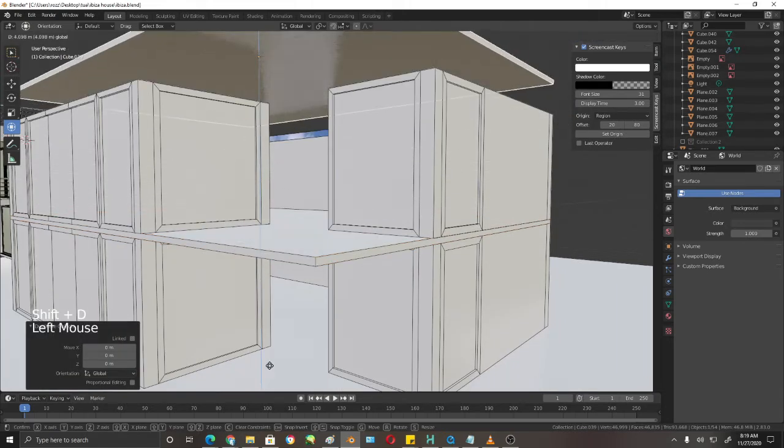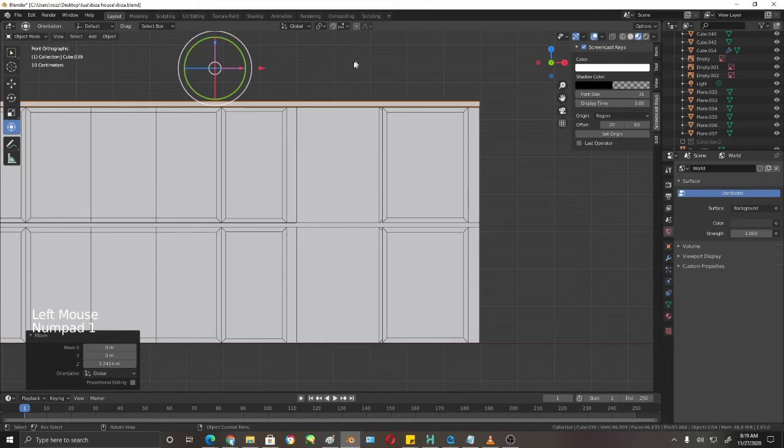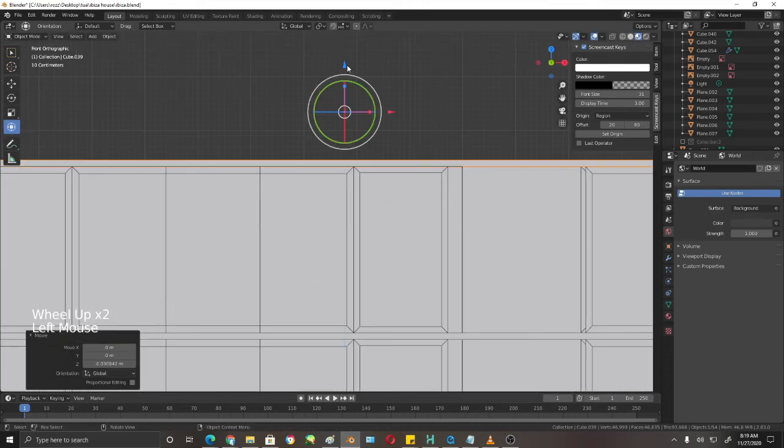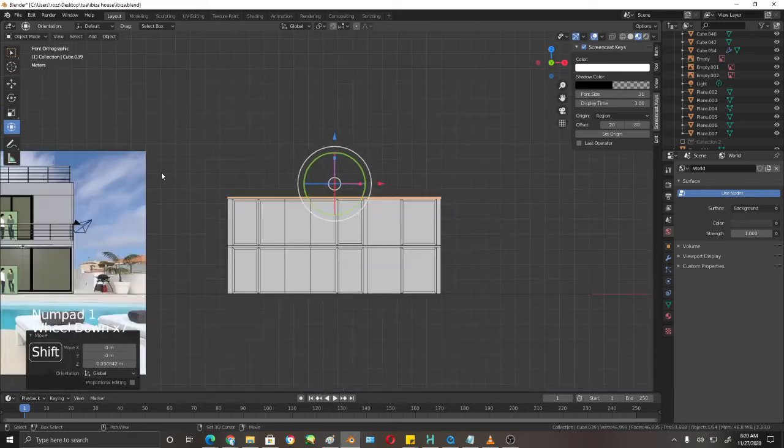Then I'm going to select the ceiling, then adjust the size of the second floor ceiling based on the model.